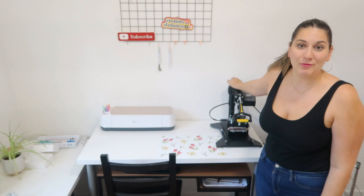So it's super cool because if you're a Cricut crafter, sublimation works hand in hand with Cricut Design Space, your Cricut machine, and all of those amazing things to turn out with a beautiful sublimation project. And then we're going to be using our heat press. I have my mug press here. If you have the Cricut mug press, that's amazing. And we're going to be creating this.